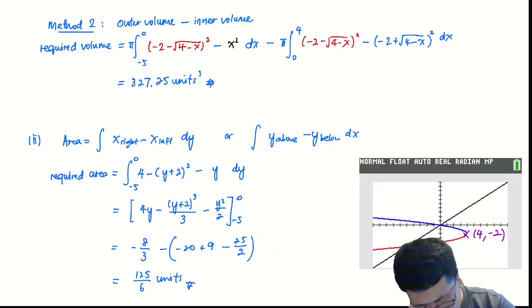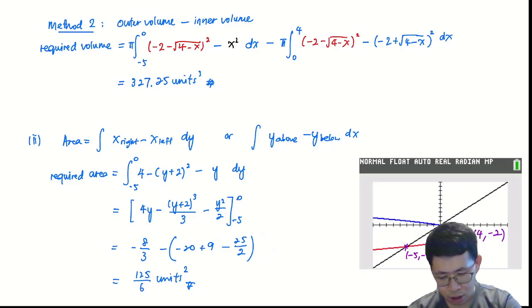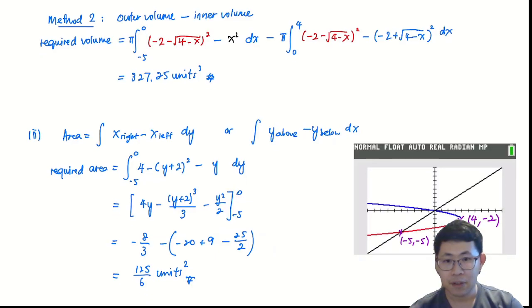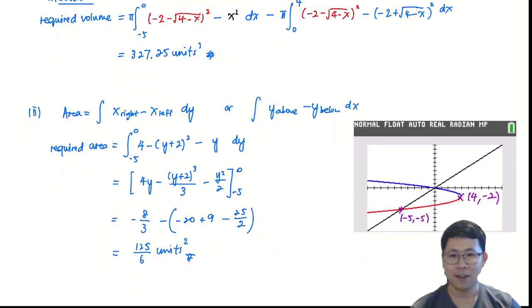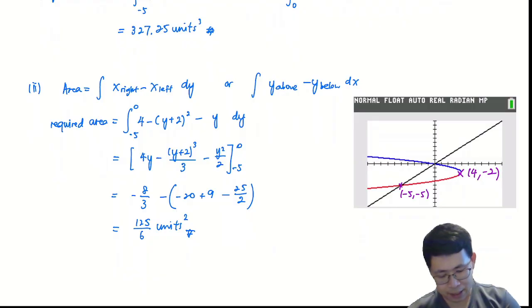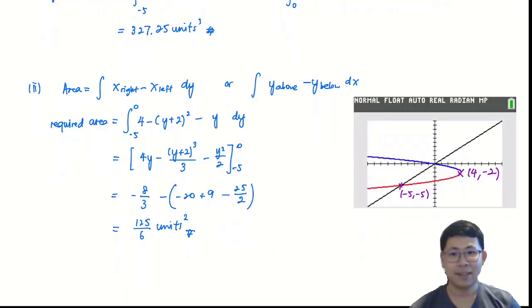units square. Then obviously you can also do the curve above minus the curve below between two sections. Sure can, but this one will be a bit more tedious because we are looking for the exact value. So imagine we need to integrate two different sections like this. So this is how we will work question 2, by observing that actually this one over here we only need to look at dy, then you integrate with respect to y.